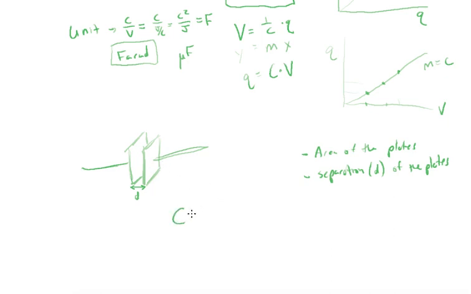We can say that capacitance is going to be, well, I should say proportional to, but we're going to add something in here. It's got to get bigger. The bigger the area, the bigger it gets, and then the smaller the distance, the bigger it gets. So it's area over distance. And then we got one more thing.